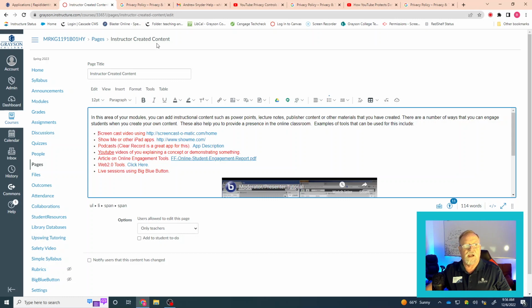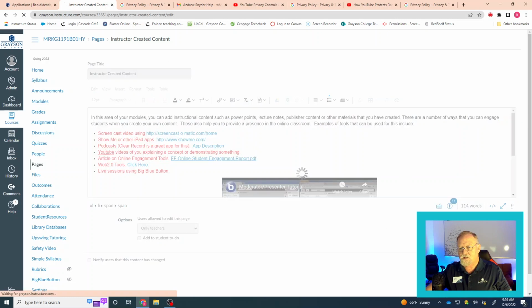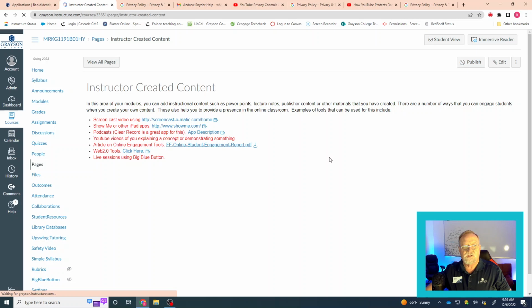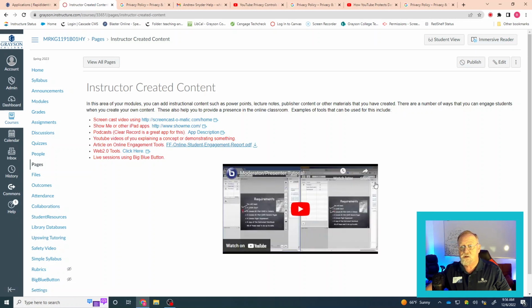And see, this whole page was never published. So I don't know if you've created this and it's just not been published or whatever, but this page, if you want people to see it, it needs to be published. So don't forget that.